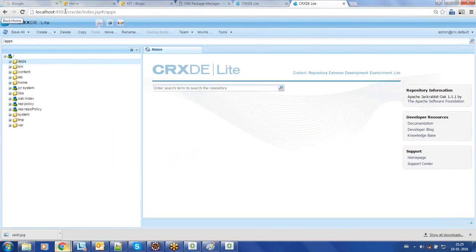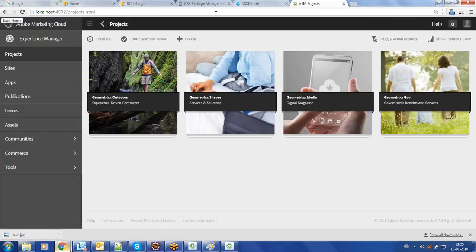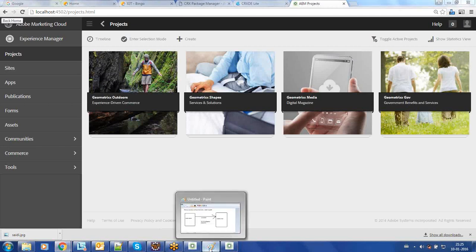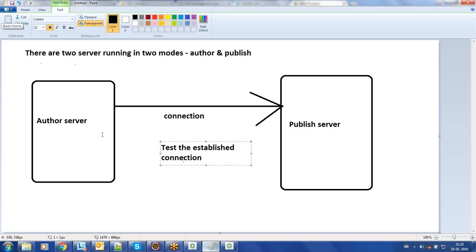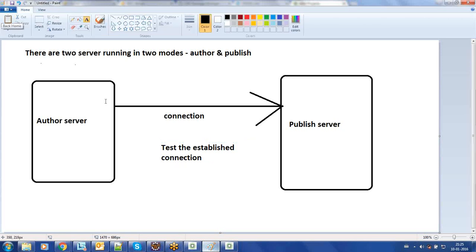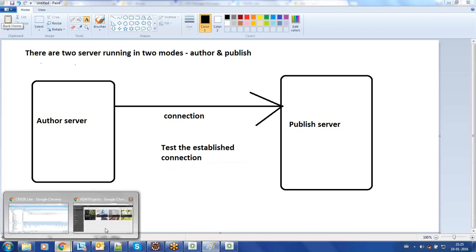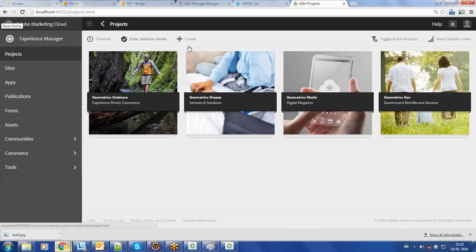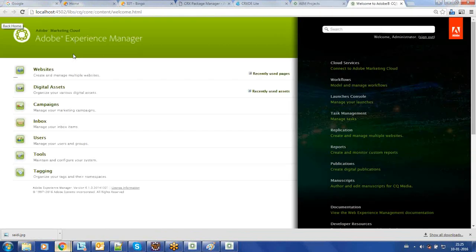This is the author server I have already started. I want to make a connection between author and publisher server. You can make that connection in the author server only. You have to prepare that connection in the author server. For that, go to classic UI, means switch to classic UI.